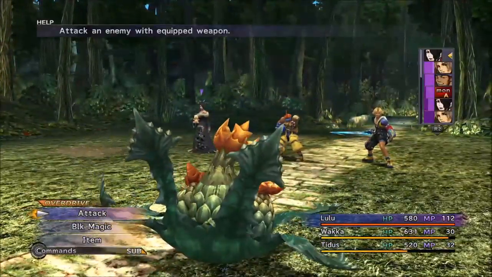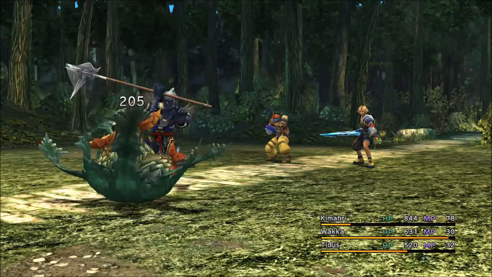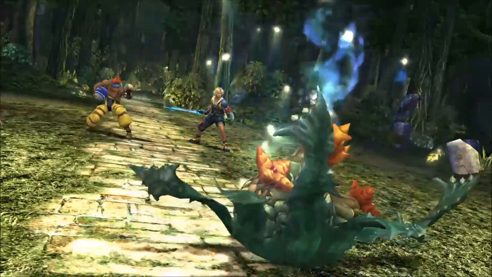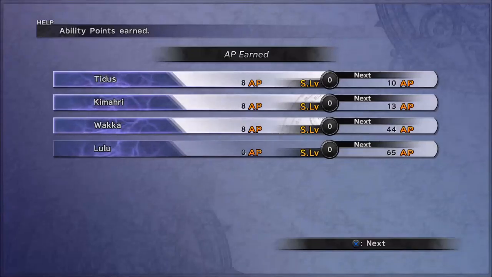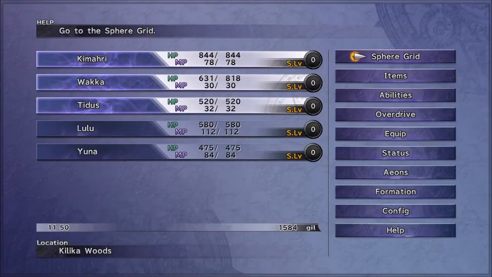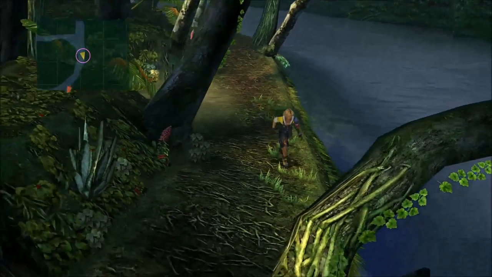So these guys can poison you. They can hurt you a fair bit. Luckily, you can bring characters in and out. And pretty much everyone can damage this guy, but he has a lot of hit points. So that guy's dead. Got some sphere points. Got a mana sphere. And are we at the sphere level? No. Do we need healing? No. Okay. Let's go this way.